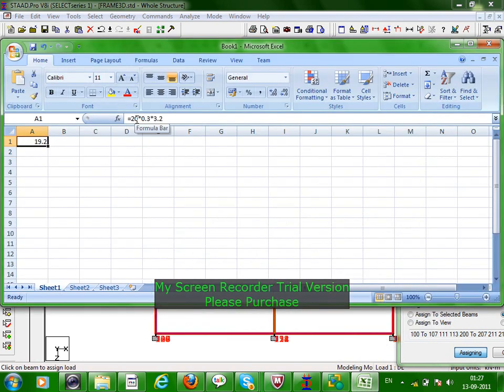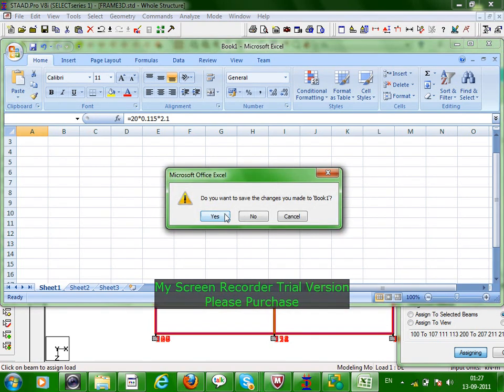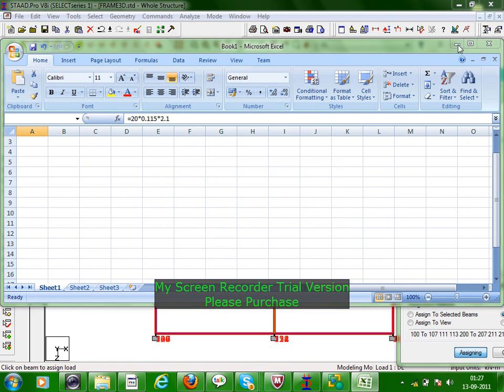So the density is 0.20, then thickness is 115, and height is 7 feet, so around 2.1 meter. So this load is 4.83. So that is assigned at internal level of frame at each level.